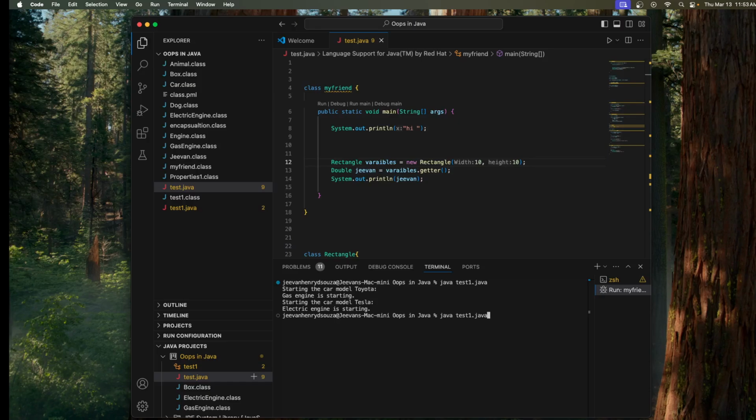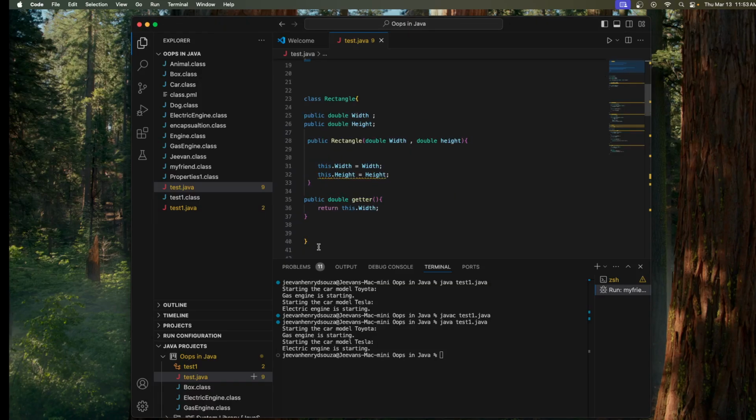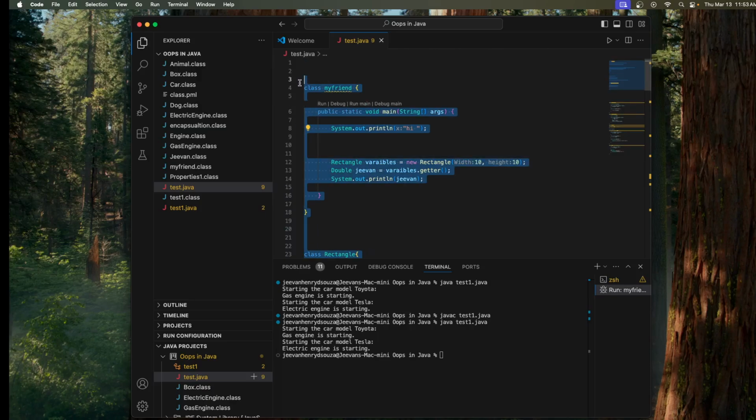First, let's try to compile it. I don't think there is any error, but yeah, that's okay. Yeah, this has to be.